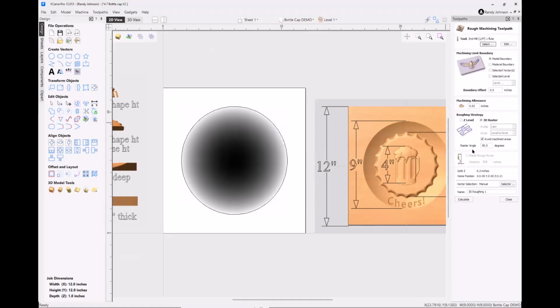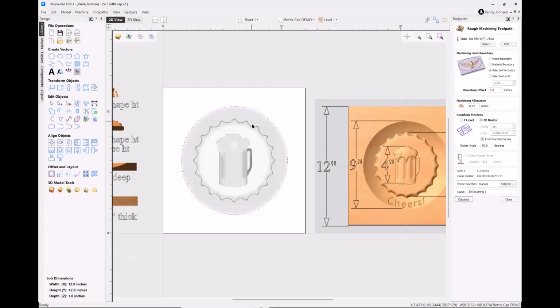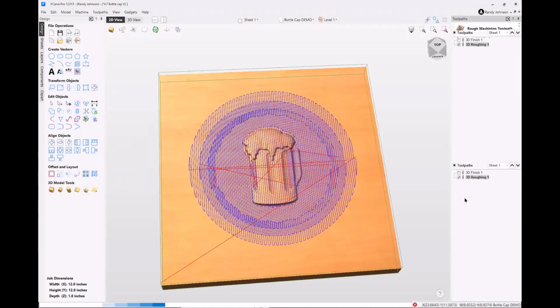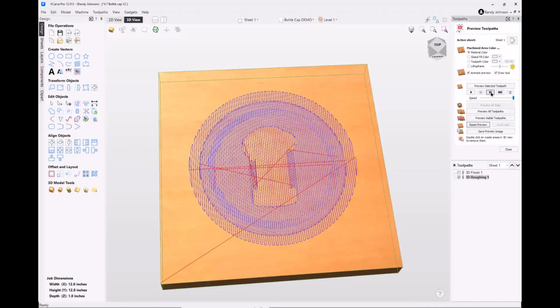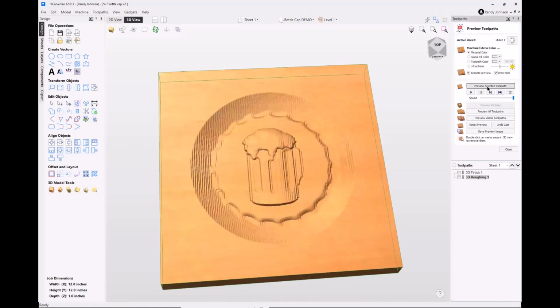First, we'll start with the roughing one. One setting we haven't talked about yet is this selected vector. So if I want to restrict my 3D carving to a certain area, I can create a vector. And now, since I don't really need to carve the surface of this, I just need to carve inside there. I select that vector I created, hit selected vectors underneath my 3D modeling toolpath, calculate it. And now it's just going to carve out in the middle.